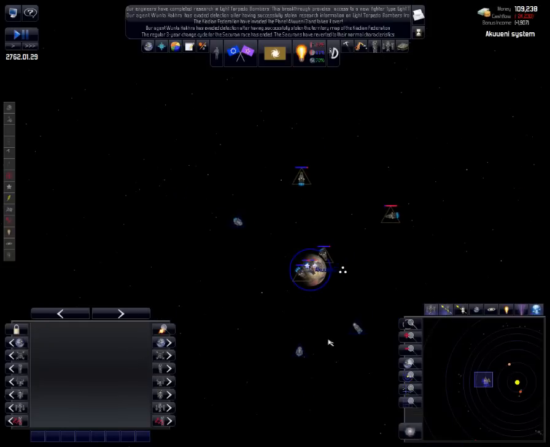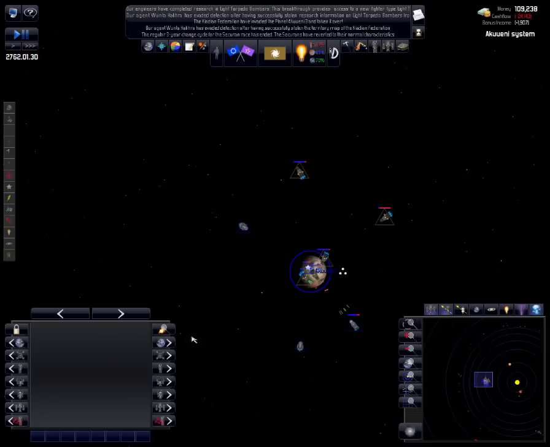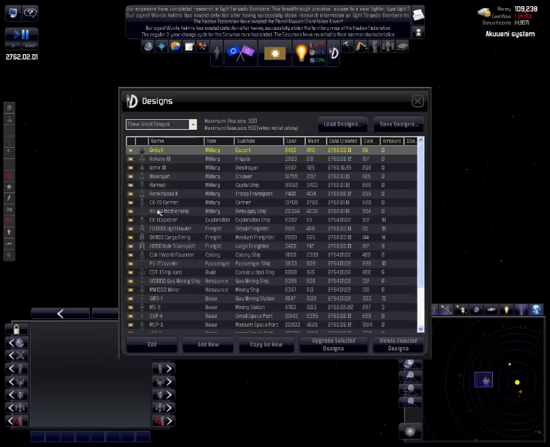Well, we definitely have a more powerful fleet than them. So we're going to need some more ships, it looks like. Time to ratchet it up a little bit here. Actually, I have to go into the design menu first.